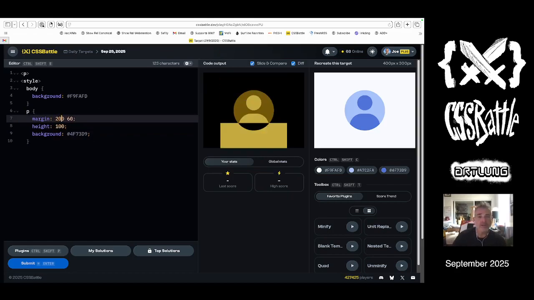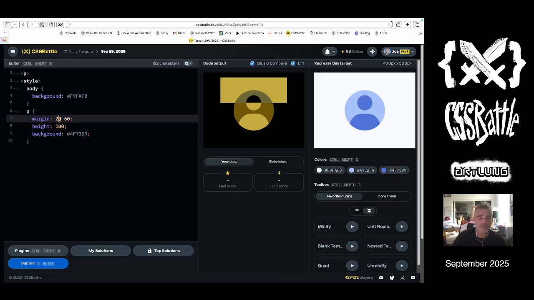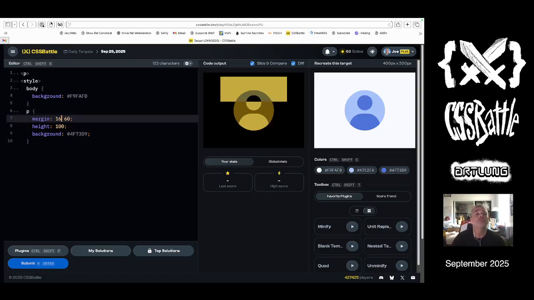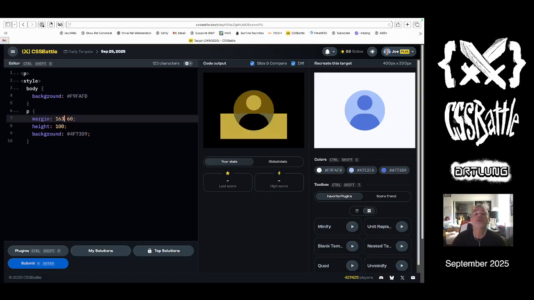The main thing I care about is forcing that to be exactly at that edge. 4, 3, 2, 3. Okay, and then margins on the sides.